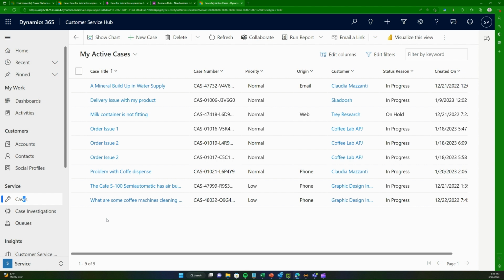Please remember forms, views, fields, subgrids, lookups, they are very much fundamental to Dynamics. All these words, the way I spoke them, you should remember them as is, especially if you're preparing for an interview or if it's your first day on the job. These things you should definitely hear and work with before getting into the space.